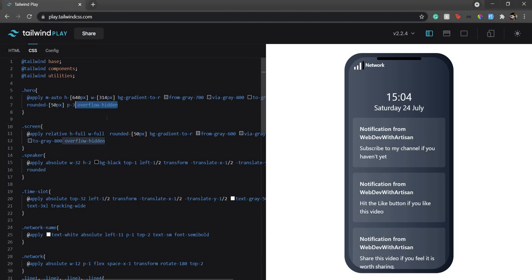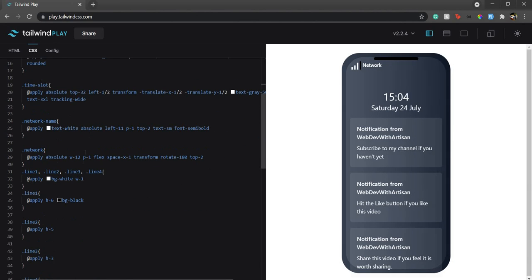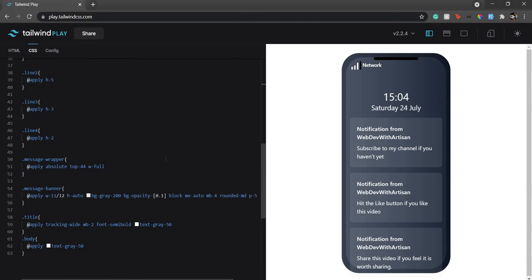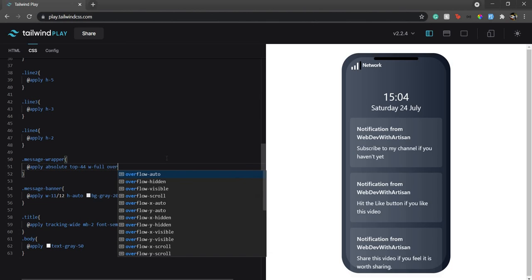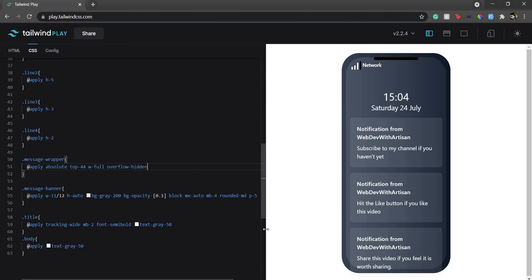So what we will do, we won't go overflow hidden over here. To the screen we can have another wrapper, like a div, and that div will have all these things, or rather this notification thing. Let's do like this. So let's go over here and do notification banner over here, or sorry, wrapper as overflow hidden.